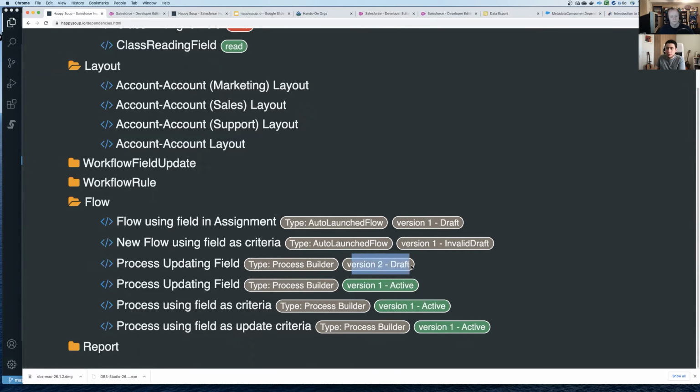It's not actually being used, maybe it's not used on the active one. In this case, it is, right? But let's say if it wasn't, then again, this gives you a lot of information right there on the spot that you can use to make a decision about what to do with that field.